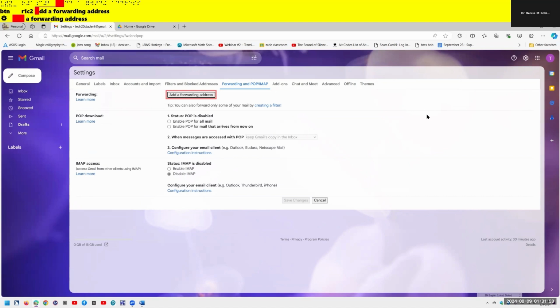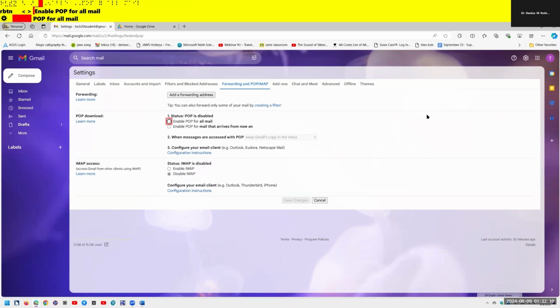If you have a whole bunch of emails, you can actually add all your emails into one email, and you can actually tell it how you want it to be answered. Also, we're not addressing that issue right now. Creating a filter. Learn more about enable POP for all mail. Radio button not checked. So you can enable POP or you can enable IMAP.